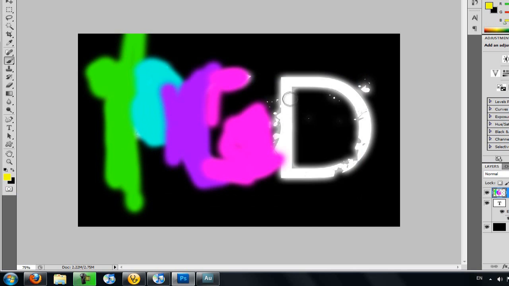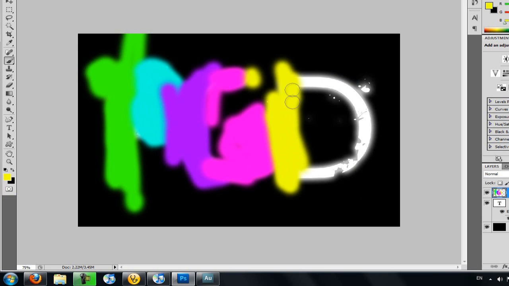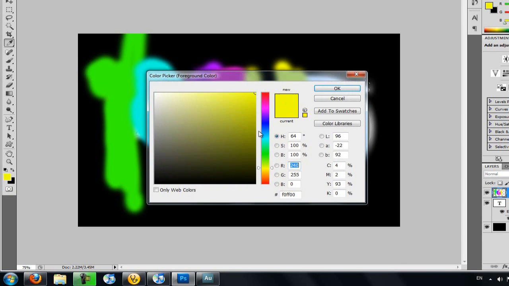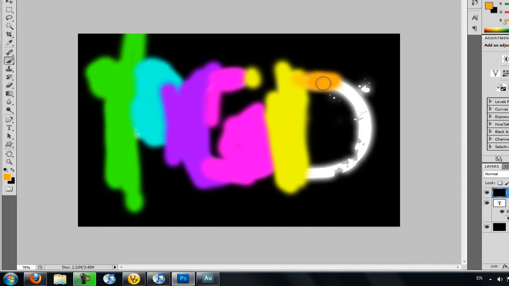You need to spend time getting the colours you want out. Try not to use too many. If you've got a really long word, try to stick to not loads.